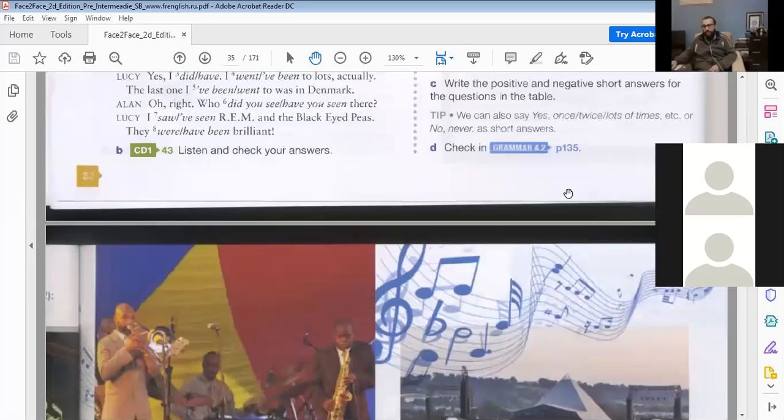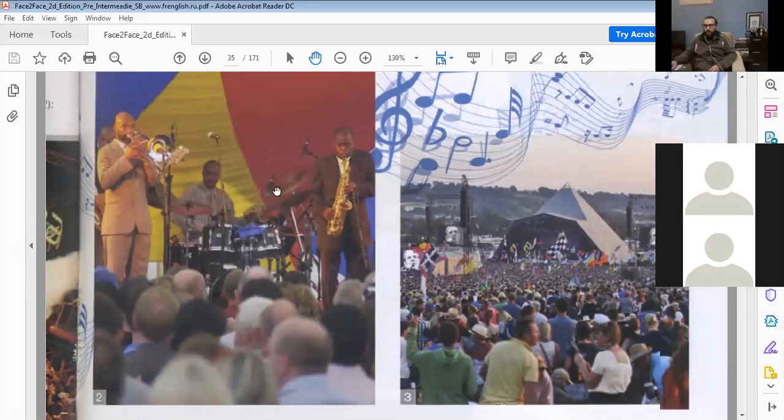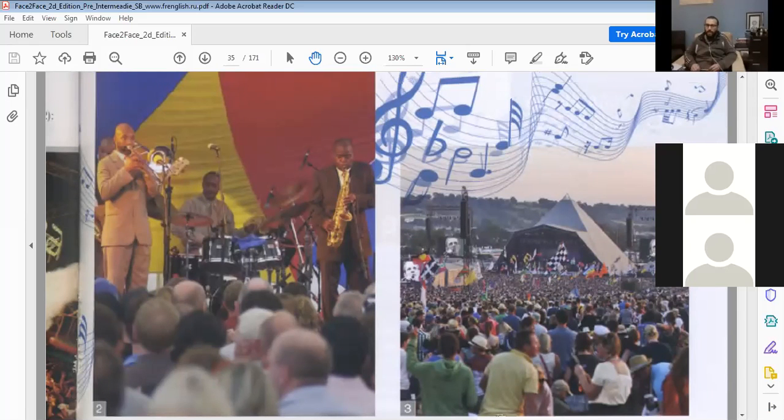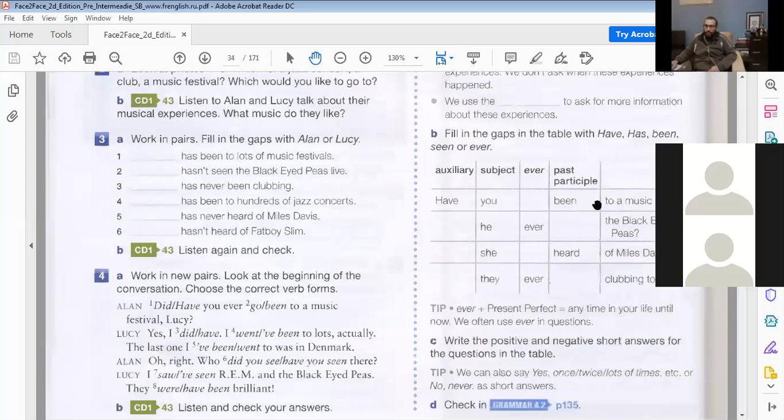Okay, good point. Yeah, maybe with a jazz concert, the people are maybe a little older, quieter, sitting in chairs, maybe more polite, right? It's a good point. Selma, what do you think? Which one would you prefer? Would you like the jazz concert, the music festival, or the club? Which one do you think is more fun, or which one do you think has better music? The club, you think it has better music? Yeah. Okay. All right. So these are the 3 different places we have.